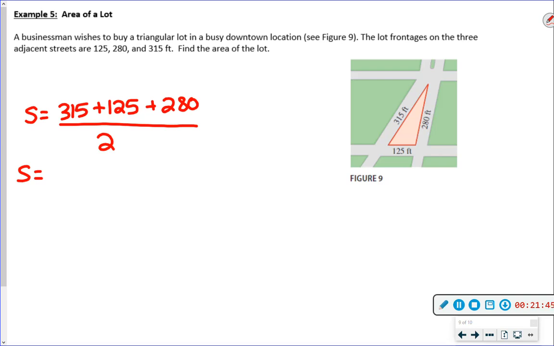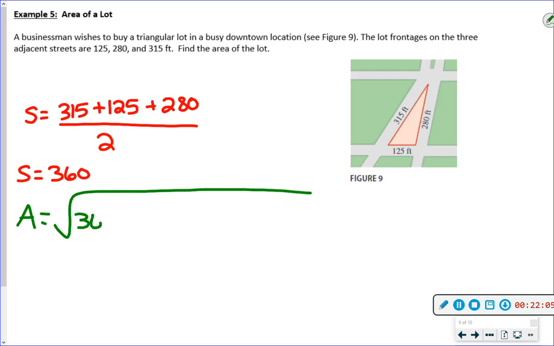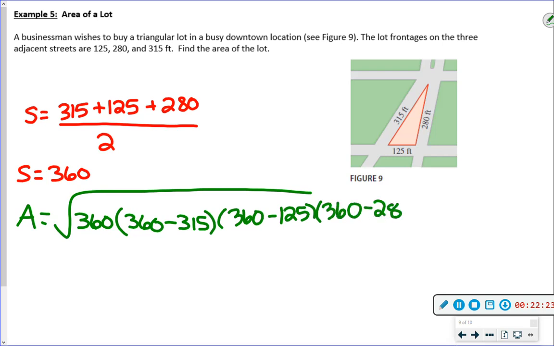This is definitely not a chapter that lends itself to a no calculator quiz, is it? So you should get 360 for the semi-perimeter. Now, for the final area answer, and really, from here you can mostly type it in your calculator, but I'm going to set it up for us, obviously. It is your semi-perimeter, and then the semi-perimeter minus a side, and you can just type that in. You don't have to mentally subtract it unless you want to. Semi-perimeter minus the second side, and then the semi-perimeter minus the third side. And I just type in what's in green and make it easy.